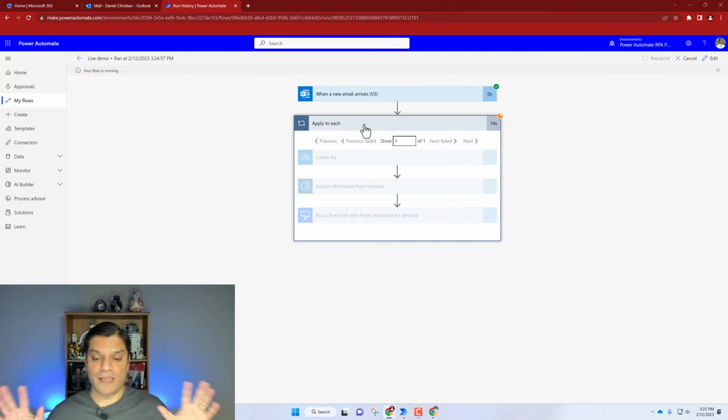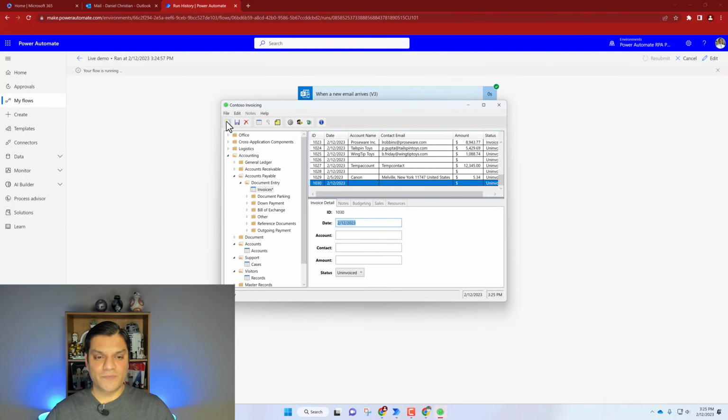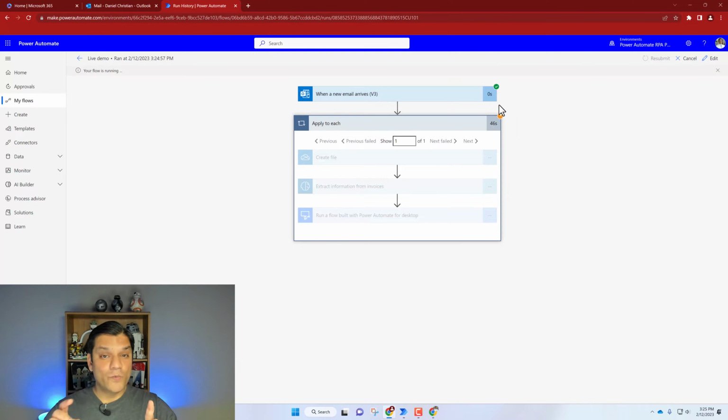And look, I'm actually keeping my hand up over here because any second now, our desktop app is going to open up. And you will see that using Power Automate for desktop, the attended one, it'll start populating all of this data. Any second, it's happening right now. There you go. The desktop app opened up. It is going and populating the date, the account, the contact, and the amount. All of this is coming from the Cloudflow. Went ahead and saved it.